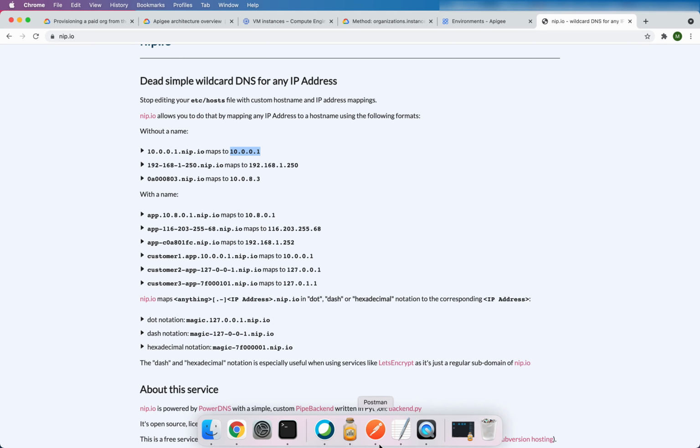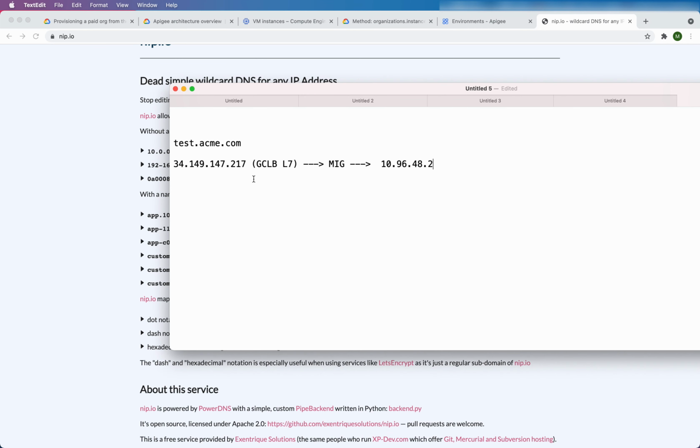So what I'm going to do is use the external IP address of the load balancer, and it's going to be like this, nip.io. That's going to be the domain name for my runtime instance, to reach it from outside. Why am I doing this? Because it's fast, and I don't have to worry about registering any actual DNS records. They're already dynamically doing this for me.